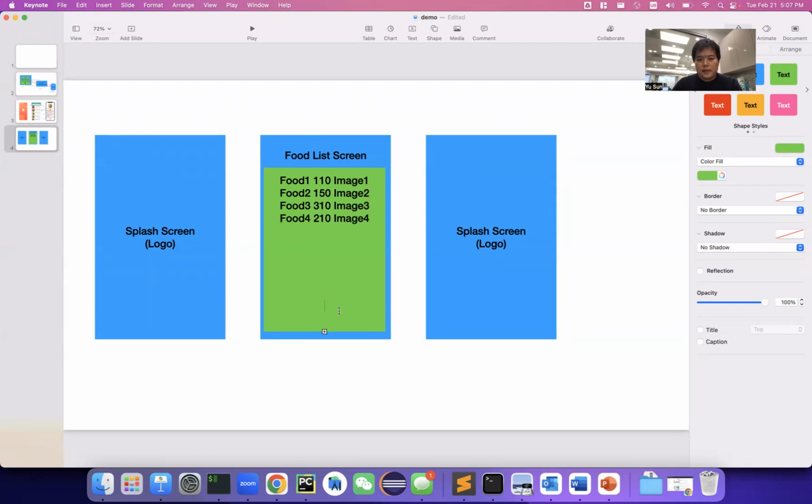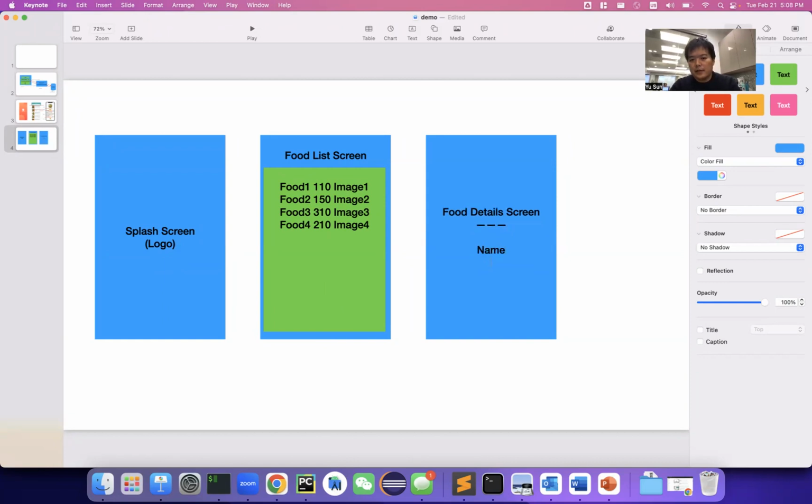It's very standard. Then if you click on one of them, it will go to the food details screen. Basically the same information, but shown on a nicer, bigger screen. So again, name, calorie, and then image, or maybe the image first, or some other descriptions. So that's just a detail page.